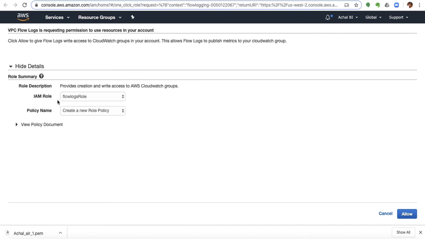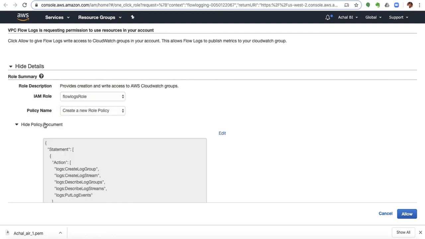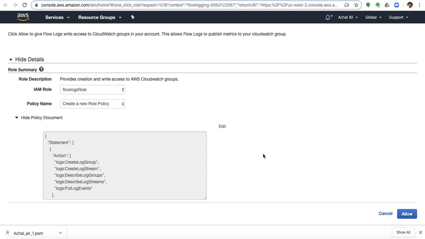We are setting a policy for a flow log role, and it's called flow log role. It's going to create this policy, so the logs will have create log group, create log stream, and putting the log events and all that.